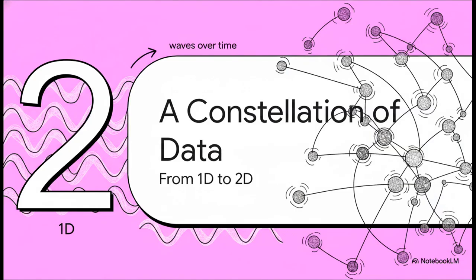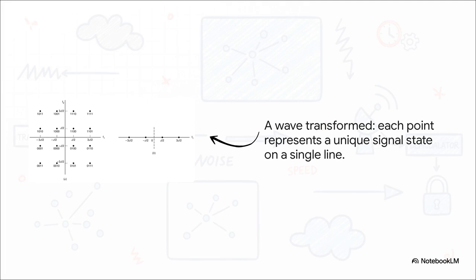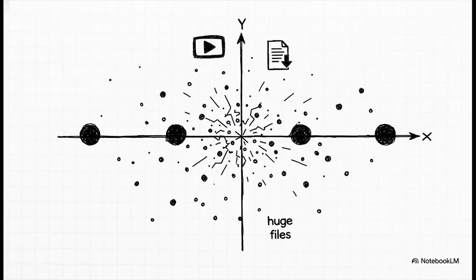And this is where we need to take a big leap. Seriously, we're going to stop looking at these squiggly lines over time, and we're going to start looking at our data in a completely new dimension. This is the moment where those simple waves transform into these beautiful, complex constellations of pure information. Okay, so we've got to rewire our brains for a second here. What we've done is we've taken that one-dimensional wave and we've represented it in a totally new way. This is called a signal space diagram. Instead of a wiggly line, every possible state of our signal, every piece of data, is now a single, distinct point of light.